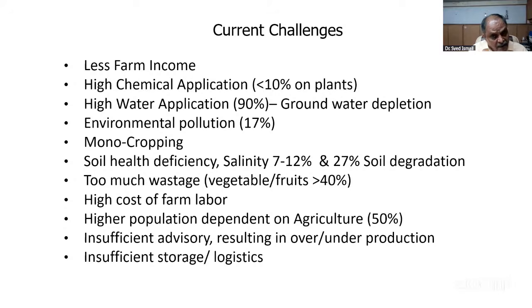Environmental pollution, agriculture 17%. We can fight through it a little bit, but I see it's a great priority. But if we concentrate on the first two, automatically the third point will be controlled. Monocropping is a big problem because we use Western agriculture to produce high-yield crops rather than the diversity of foods, for which Asia is very famous. So I think nowadays people are coming back to diversity. So we need to look at how technology can help make diversity in cropping, which solves almost all the problems we are going to talk about.